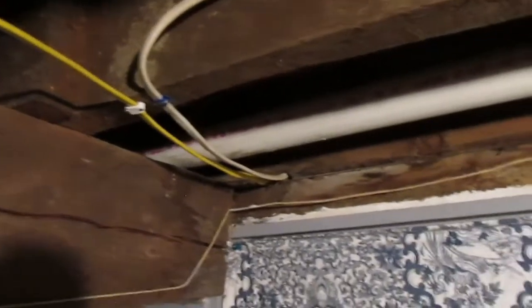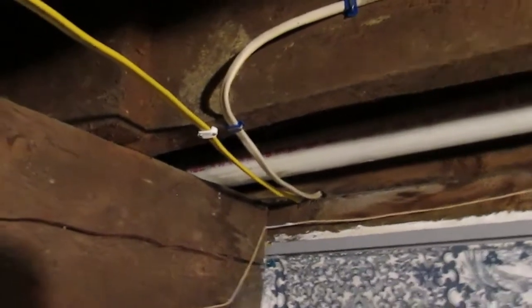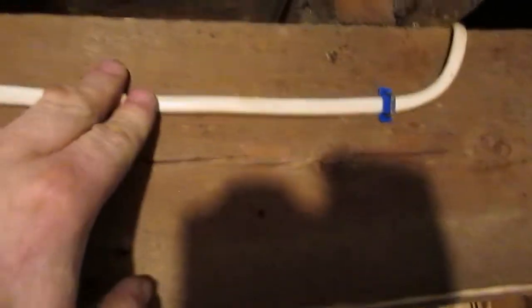This makes up one circuit in my kitchen. This is one 20 amp circuit. The kitchen's not that big in this house. And this is, of course, the second 20 amp circuit, and this follows back along here. And it comes up into here.